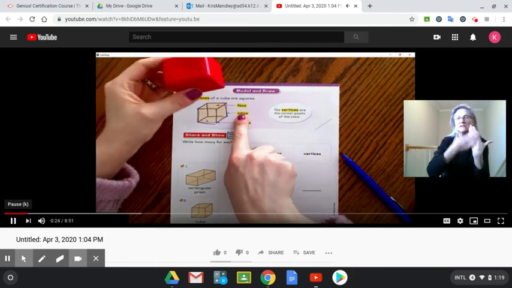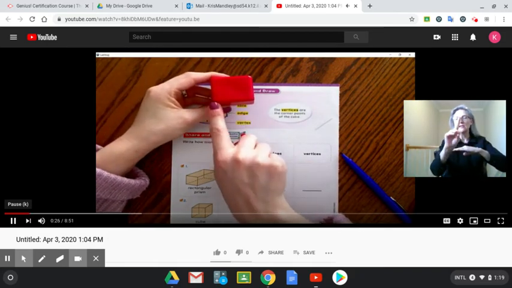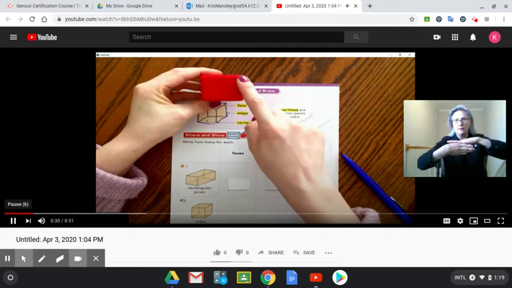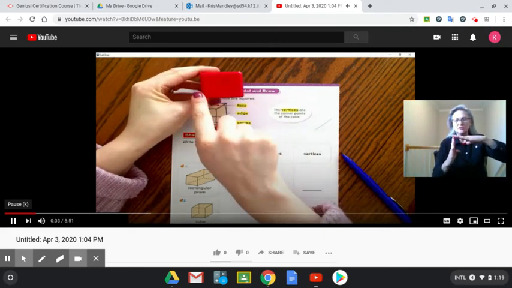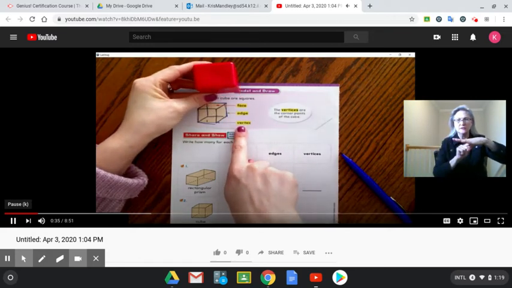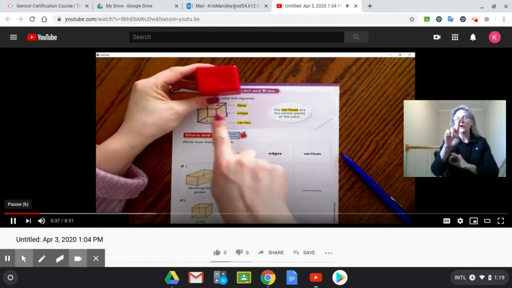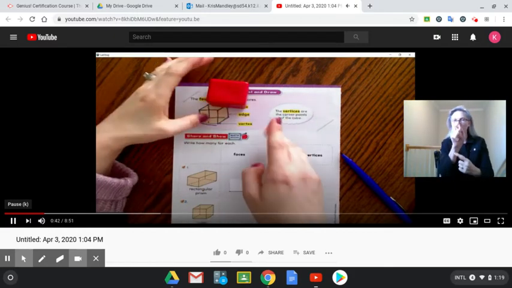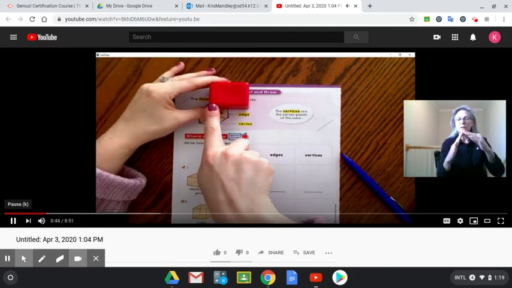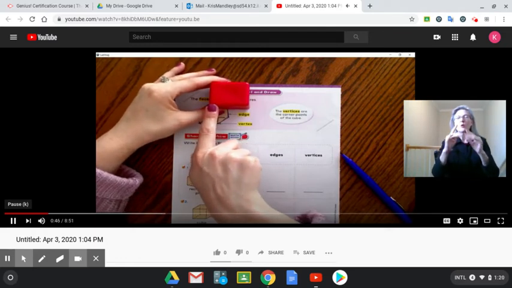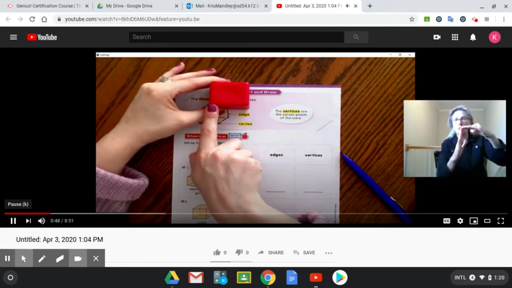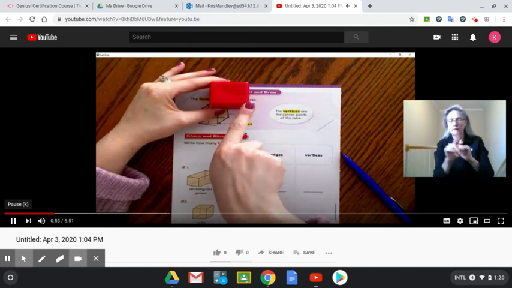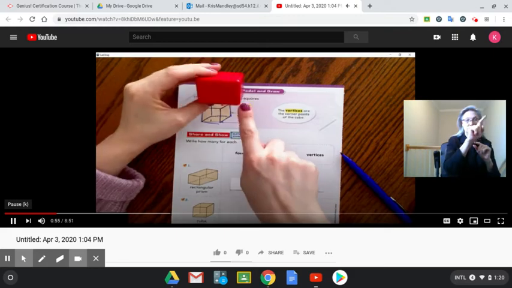And then we have an edge, and it's what connects one vertex to the next vertex. That's called an edge. So this is an edge, this is an edge, this is an edge, and this is an edge. And finally, we have a vertex. A vertex is a point where two edges meet, kind of like this, okay? And where they meet, it makes a vertex. When I have more than one vertex, it's called vertices, okay? So if I have two, it's not a vertex, they're vertices. And that's what vertices are.